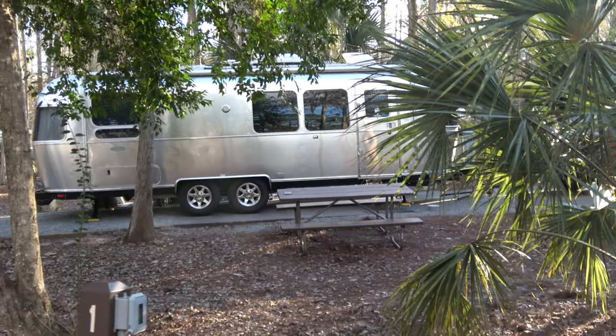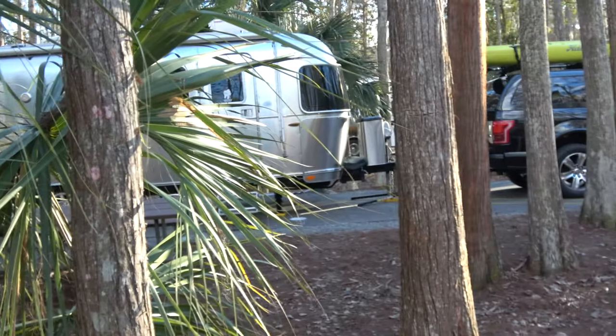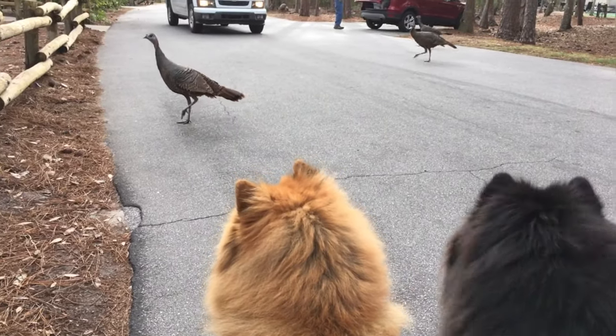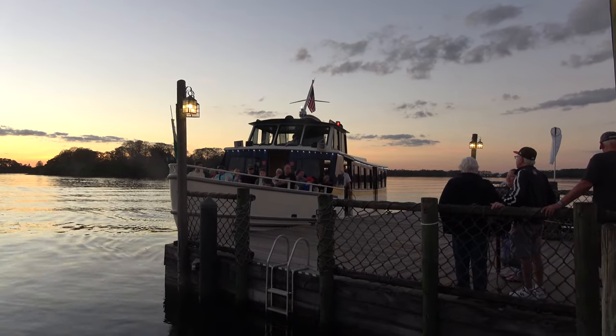Maybe somebody else wants a campground with a lot more amenities that cost more — like being at Walt Disney World. You're willing to spend a hundred dollars a night or more to stay at Fort Wilderness because it brings additional value. Staying there gets you into the Disney transportation system — you can jump on a Disney bus, the monorail, or other transportation and go anywhere inside the complex without worrying about parking. You can look at that and say, if I add that value to what I'm paying for camping, I can justify staying here. It doesn't mean you'd stay a month — that could run $3,000 — but you get the idea of how to balance out the perfect campground.